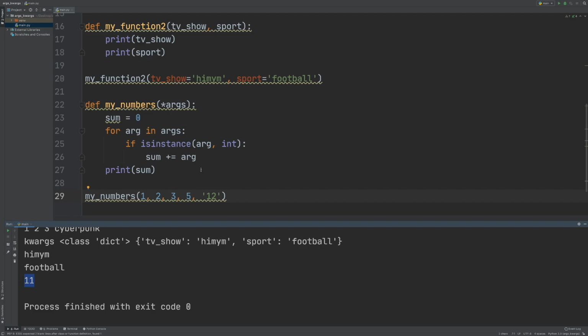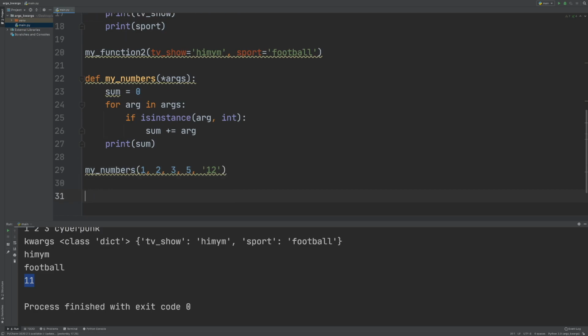This is a very simple example, but before we jump into Django, I want to show you another one with keyword arguments. So what I'm going to do is to create another function, maybe I'm just going to call it my profile function, and this will take in keyword arguments this time.